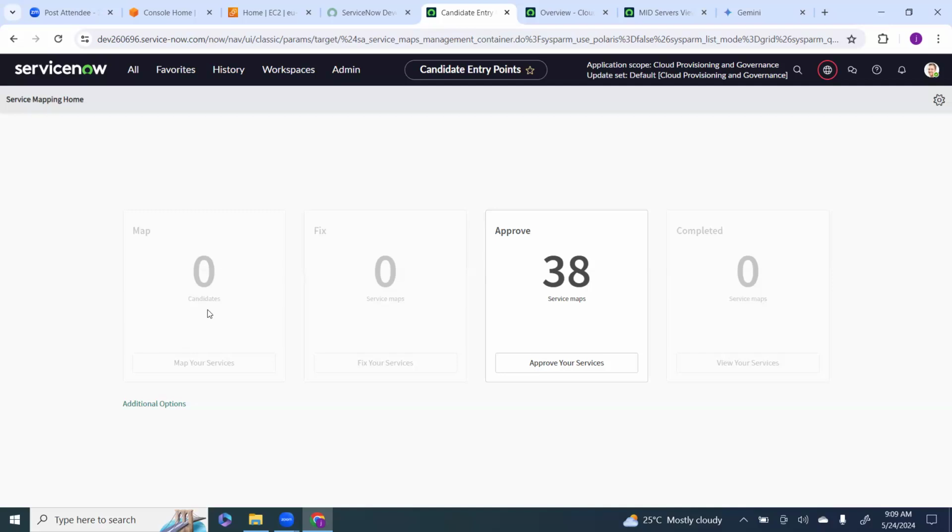First of all, you have to map your services. If you map any of your services, it will come under the column called candidates. And if you have any issues, it will come under fixes.